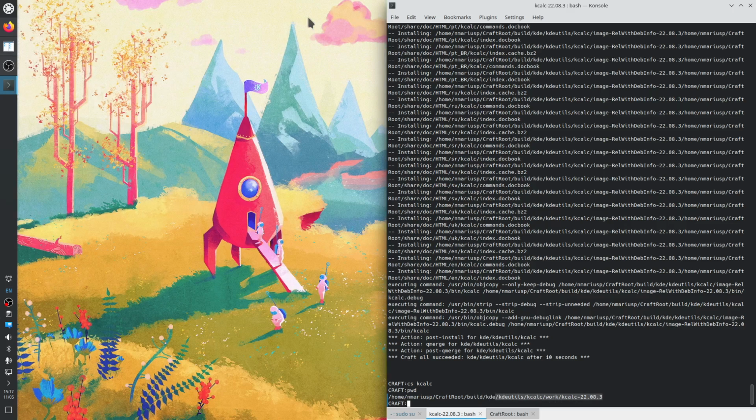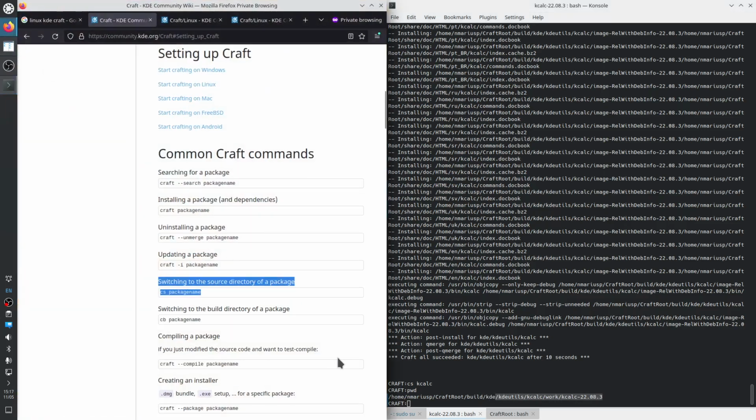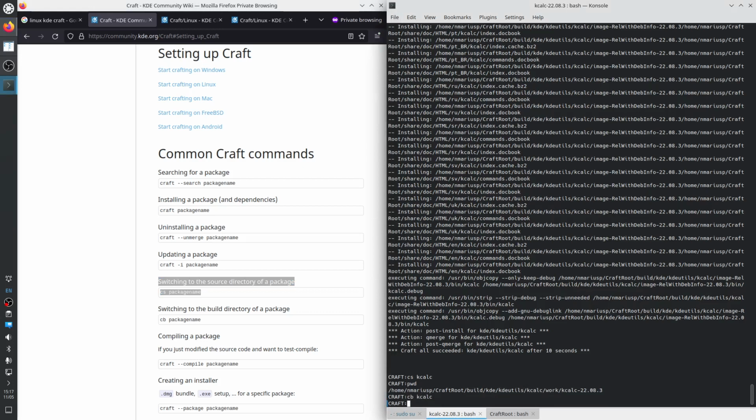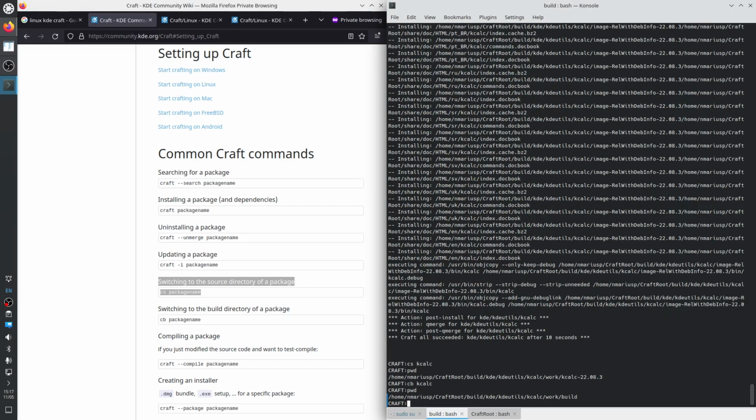And there's a cb, right? cb kcalc, pwd. So it's in the parent directory of this directory and then subdirectory build. This is the directory where cmake and ninja have run, and this is the clean directory where source code was extracted, and that's it.